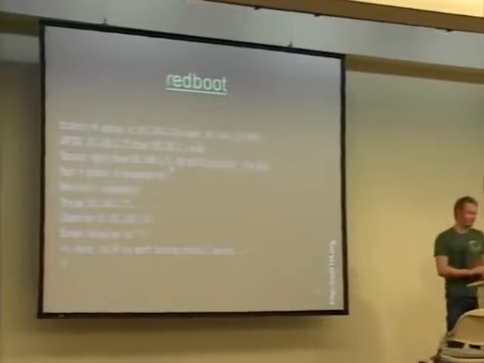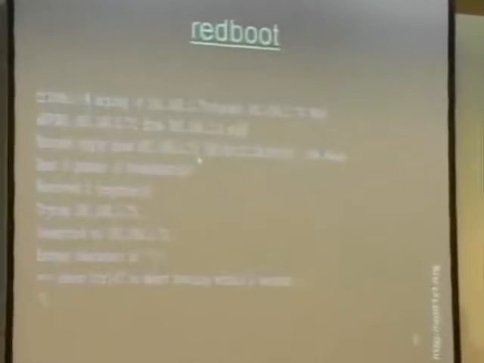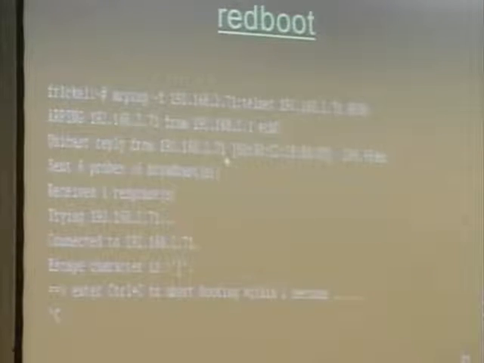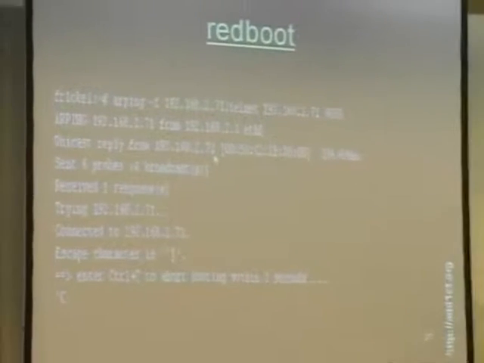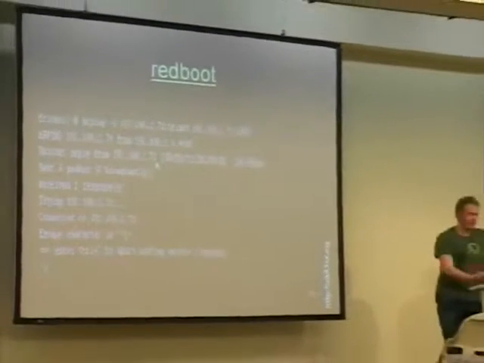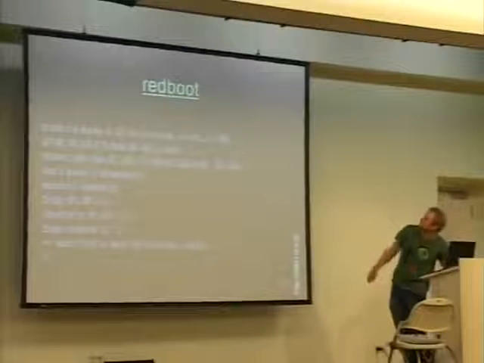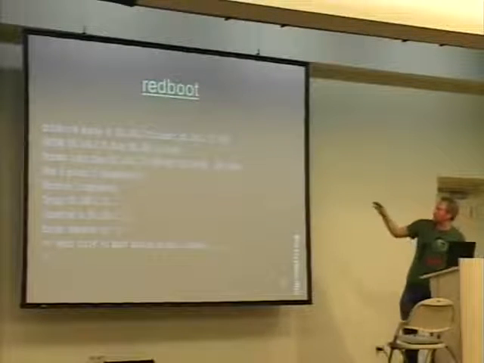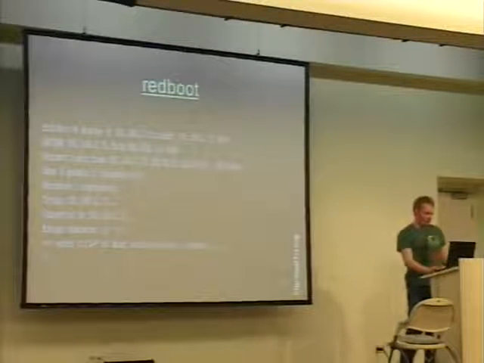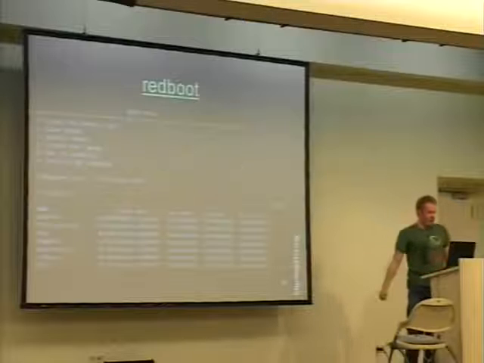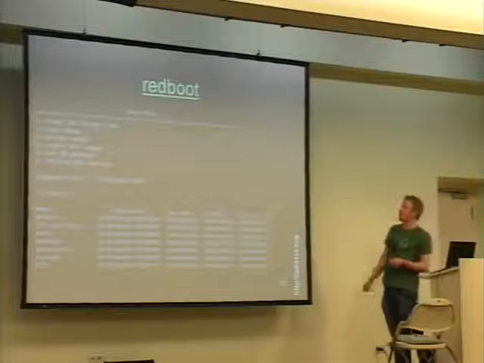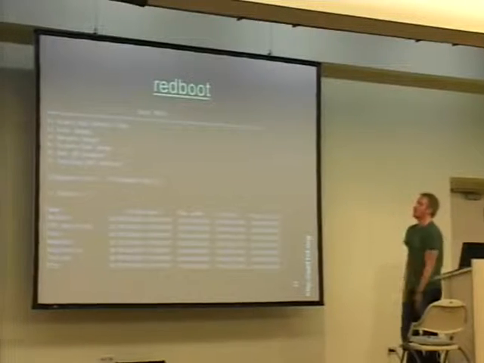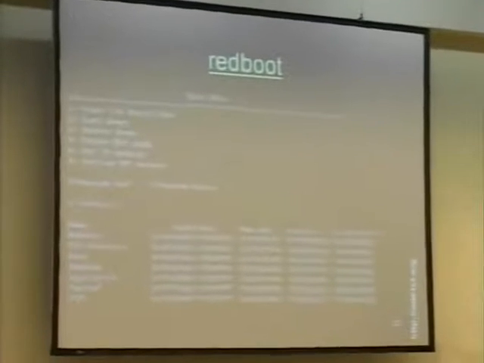Okay, so you have a short time frame after the power on to talk to this bootloader. That's what you see here. So, ping, then port 9000, and then please press Ctrl C, and then you have this nice boot menu, which is pretty cool. You can show the images, delete them, and you can upload them.